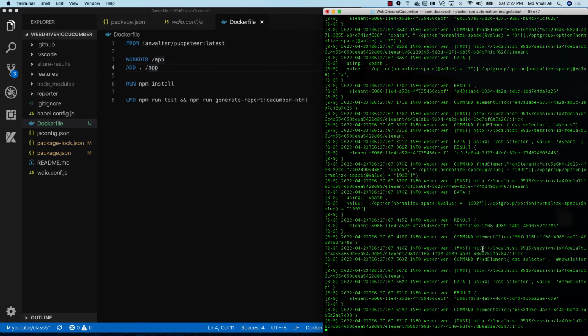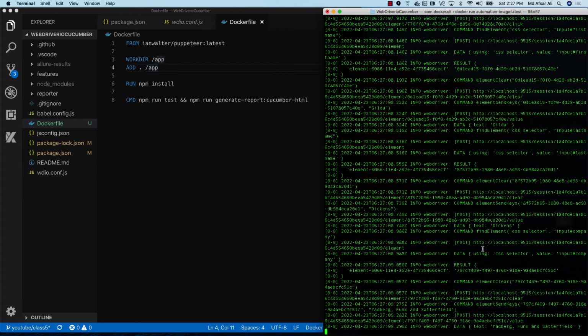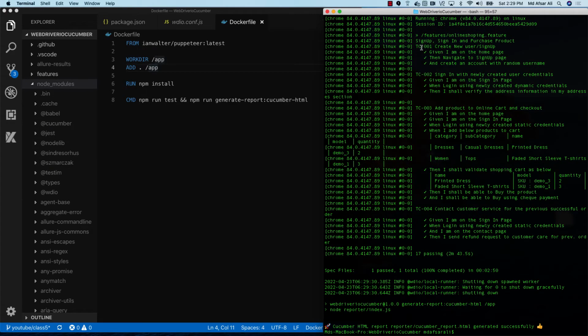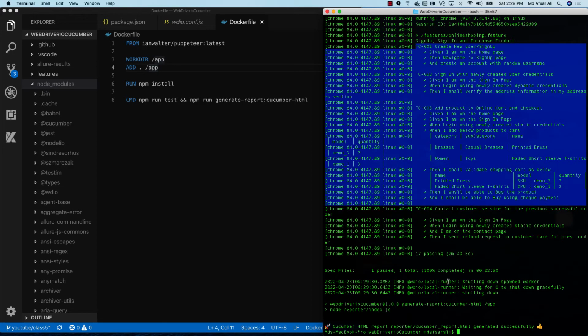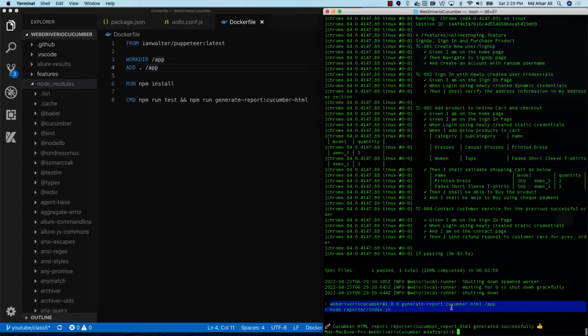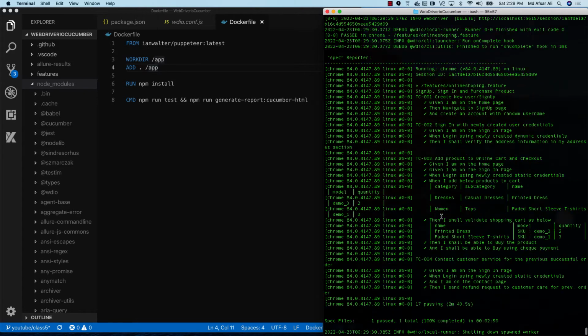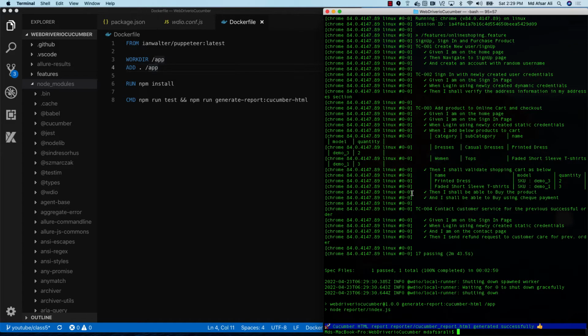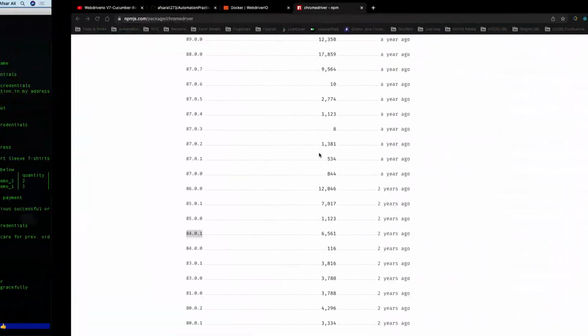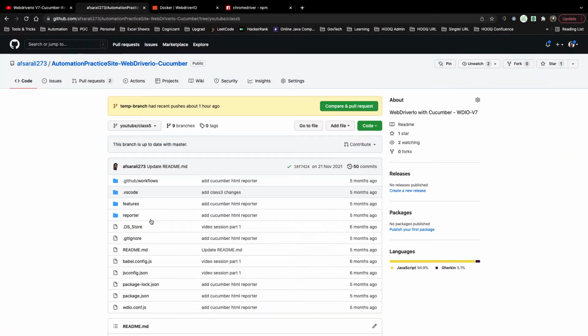Okay, all going good. Now we can see the test completed. Also, you can see the Cucumber report was generated successfully. You can also get the report out of the container using the copy command. We'll see that when we integrate this whole process in GitHub Actions as well. Now we go ahead here.